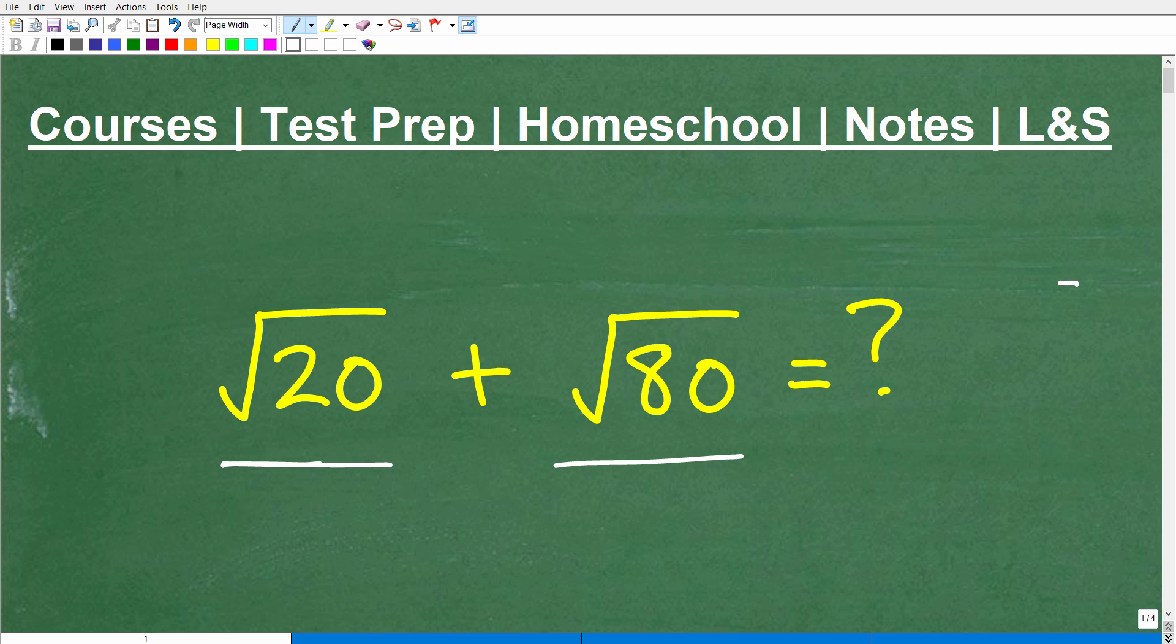And if you're thinking, oh, I can do this, I'll just get my calculator out and take the square root of 20, and then I'll take the square root of 80 and then add those decimals up. Well, of course, that's logical and that certainly makes sense, but that's not what we're talking about in this particular problem. What we want to do is use our algebra knowledge of square roots and radicals and all that kind of good stuff and all the properties associated with square roots and radicals.